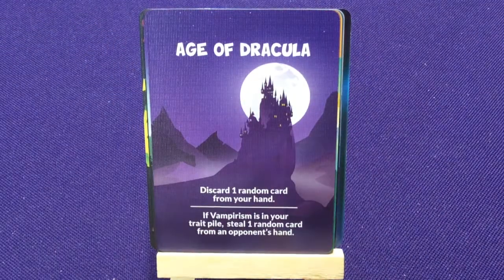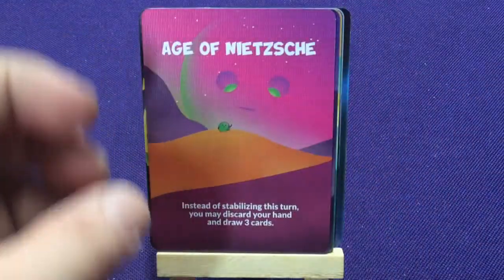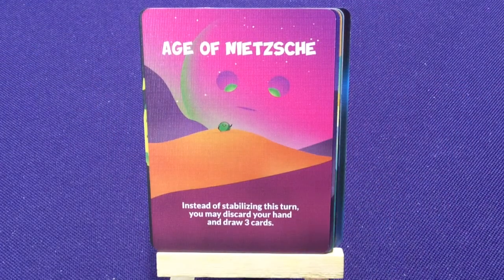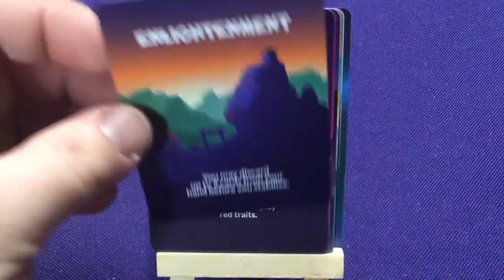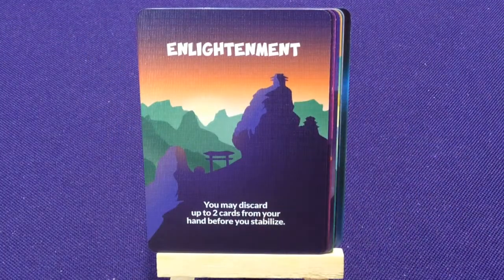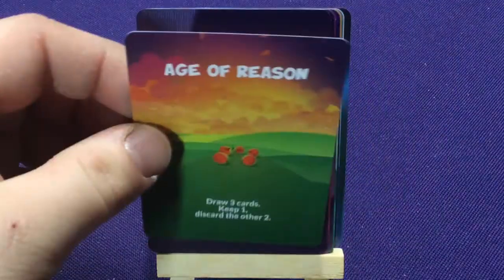The Age of Dracula, discard 1 random card from your hand. If Vampirism is in your trait pile, steal 1 random card from an opponent's hand. The Age of Nietzsche, instead of stabilizing this turn, you may discard your hand and draw 3 cards. Eclipse, players cannot play red traits. Enlightenment, you may discard up to 2 cards from your hand before you stabilize.